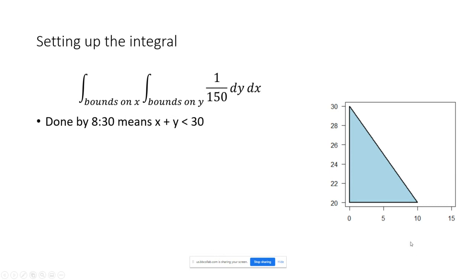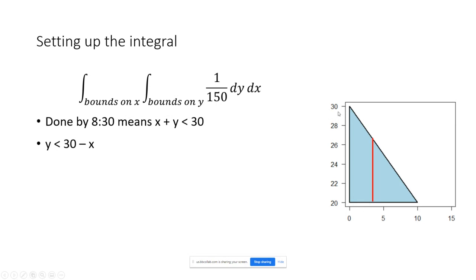All right, so we could use either vertical or horizontal rectangles here. If we use vertical rectangles, then we'll have an order of integration dy dx, because we first integrate along the rectangle and then we think about moving our rectangle.